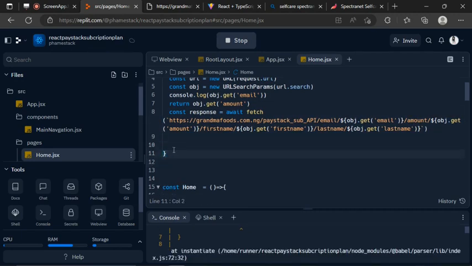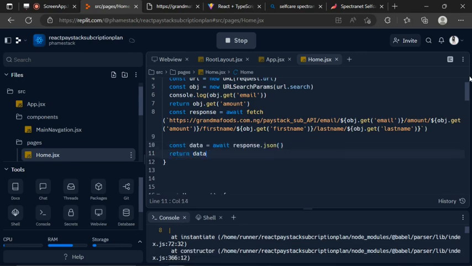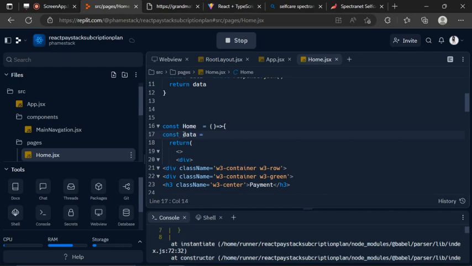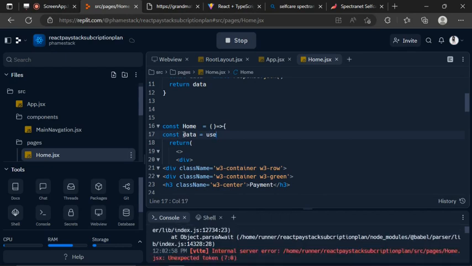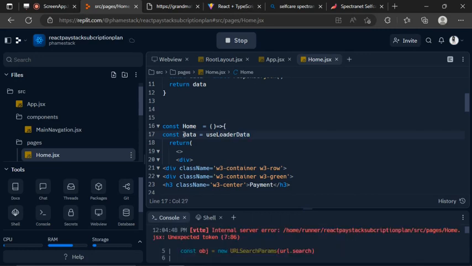Should be inside the curly brace. And then now we can return our data. So inside our home component, we declare another variable called data, and now we use loader data.